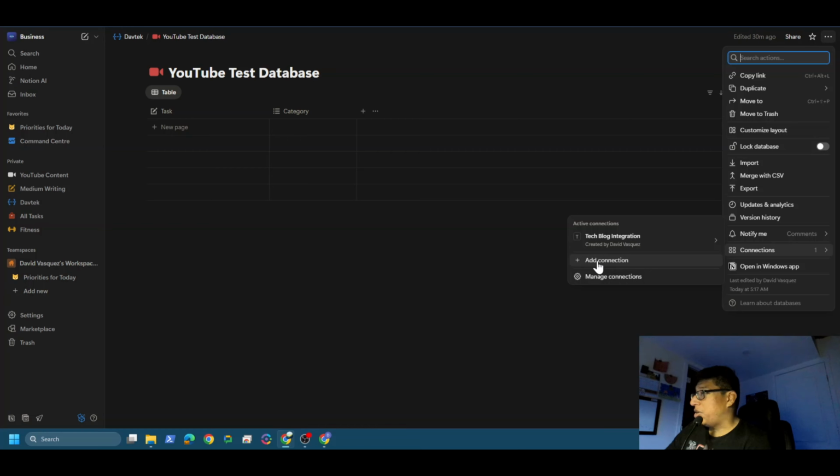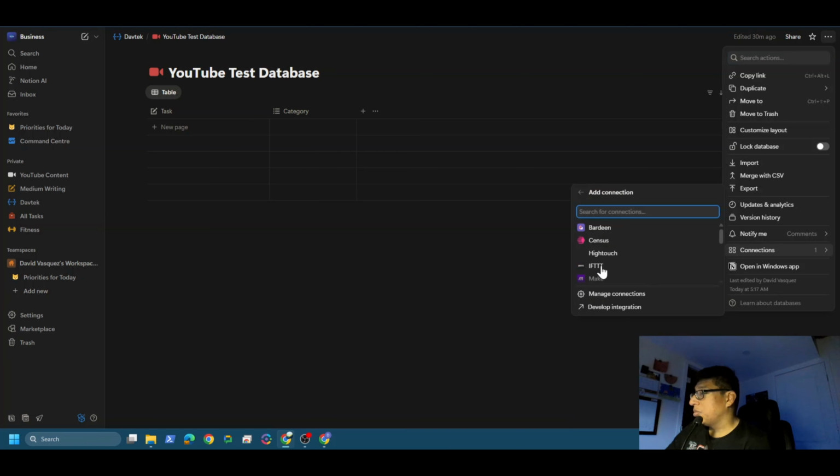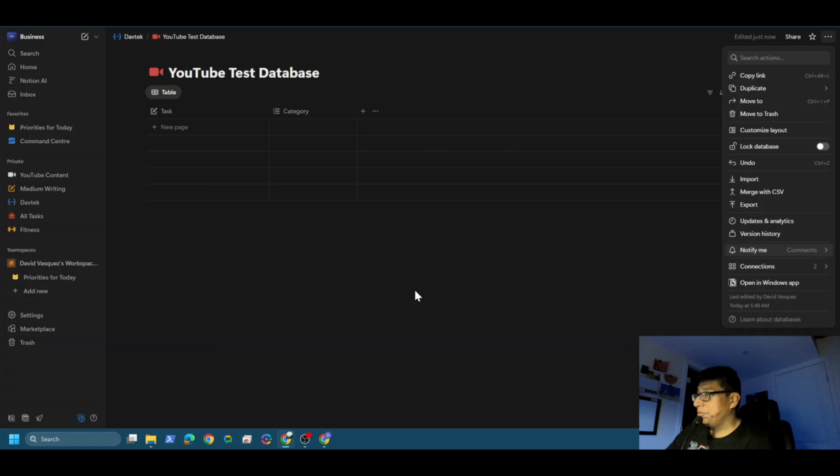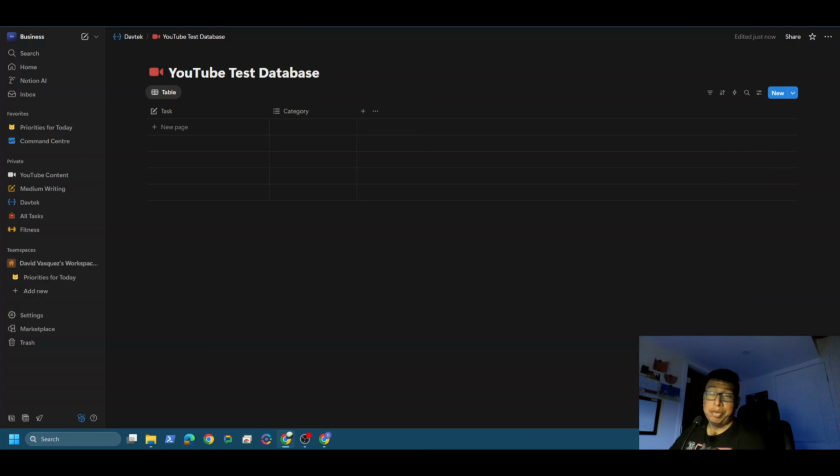Now if you go to add connection, we'll just scroll down a bit. Oh, there it is. There's the integration that I just created. So I'm going to select that n8n demo. Click confirm, and there we go. That's pretty much all connected. We have our Notion integration connected to the database, and then we have our credentials set up with n8n, so it's all connected and ready to go.